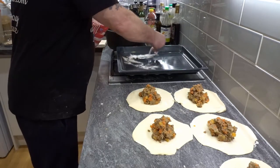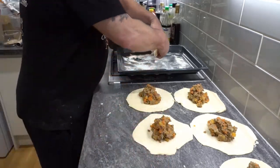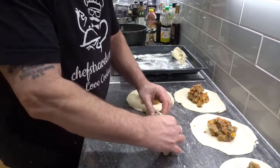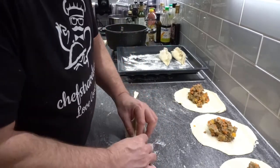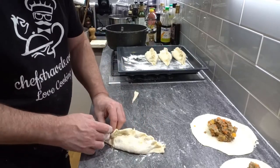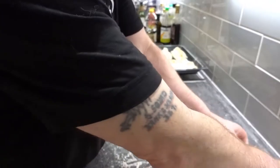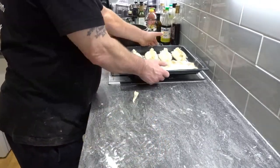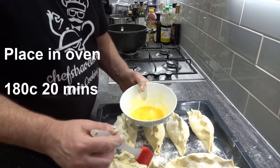And on your oven tray, sprinkle a bit of flour just to stop them sticking. And that's your first one, good to go. And the same with all the rest. Next thing you want to do is give them a little bit of a brush with some egg.